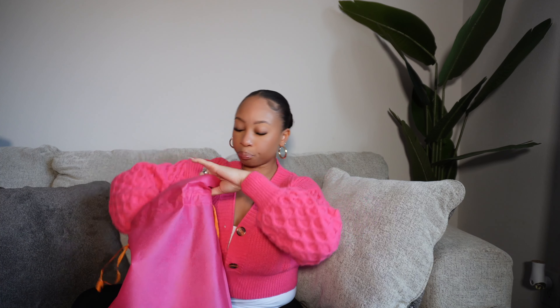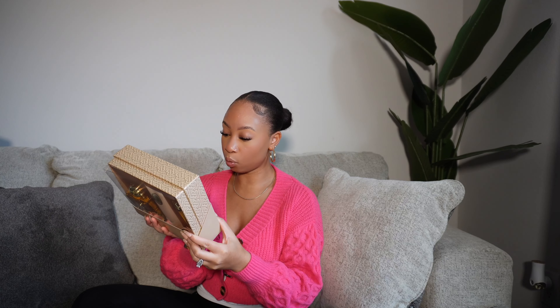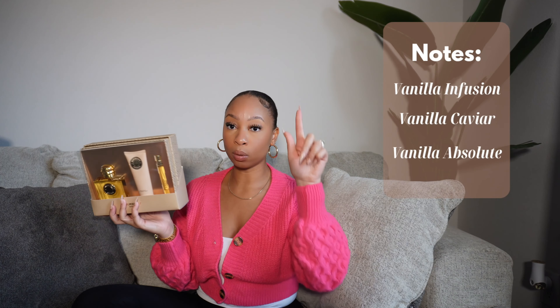I have the Dior lip oil but that one tints your lips and I don't like that, so finding a dupe for the shine and gloss for eight dollars is great. Next, I did an order — a Christmas gift to myself — it's the Barberry Goddess gift set. The gift sets may not be available anymore but I'll link the actual perfume. This set came with a full-size 3.3, a lotion, and a travel size. The travel size in my car is already done — that's how I knew I kept reaching for it.